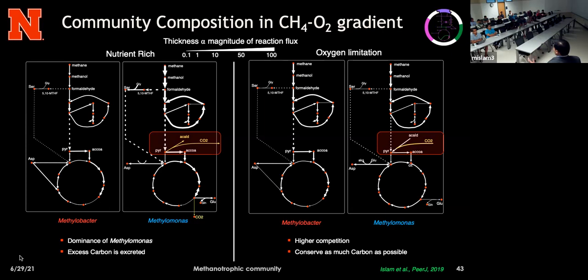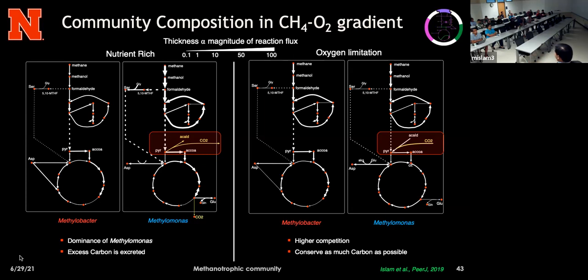Now, there is no solid evidence for this, but in many other organisms, which are methanotrophs and methanogens, we see that pyruvate decarboxylase is a highly oxygen-sensitive enzyme. So that might be a possible reason why this reversal happens. But this also gives us an interesting aspect of how the community dynamics is driven by the methane-oxygen counter gradient.